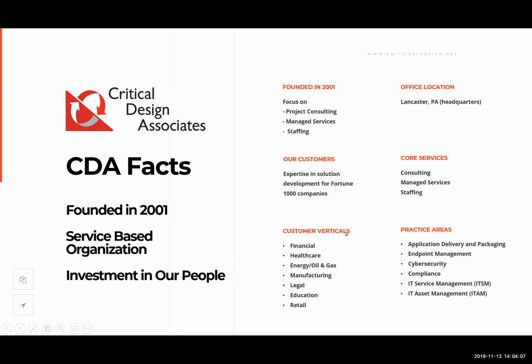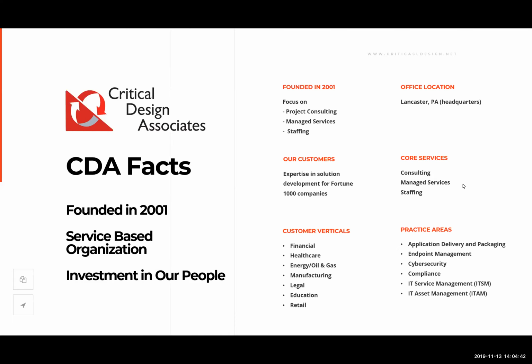You'll notice here it says service-based organization. That's because there are organizations like ours that will have 25 people on their team and 20 people are sales and marketing folks and the other 5 are engineers. That is the complete opposite with Critical Design Associates. We are very engineering heavy. I would say that our company is 20 engineers and we have 5 office support people, including myself, the marketing director. So our customers seem to really appreciate this because we are engineering heavy, and that's really what they're looking for.